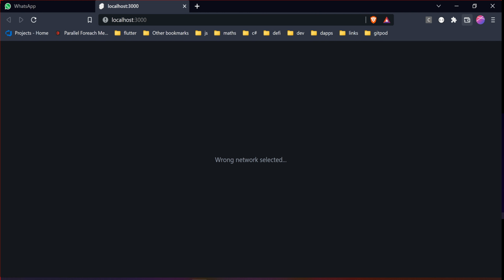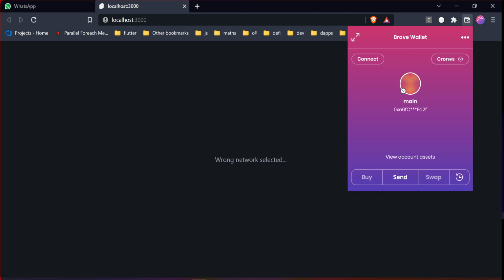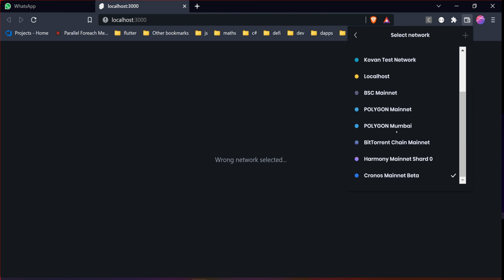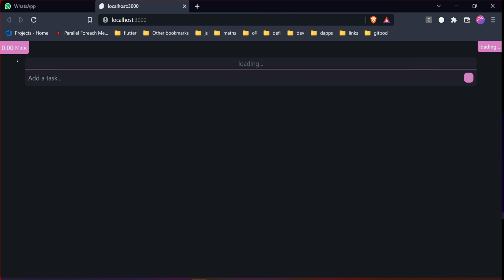We are on the wrong network. Let me go to Polygon Mumbai. Then if you check, we have zero matic, we have loading here on the address, and we have loading here on the name because we don't have a name.